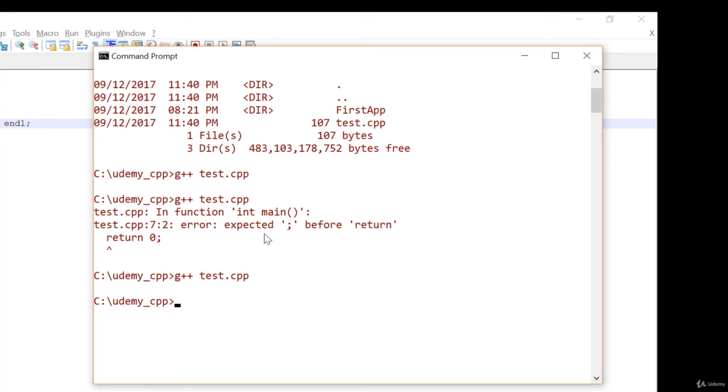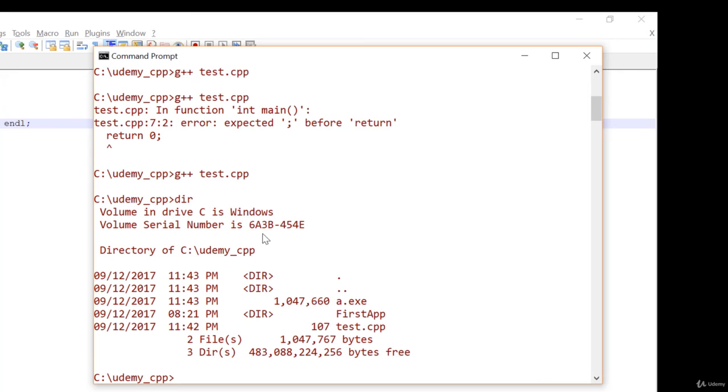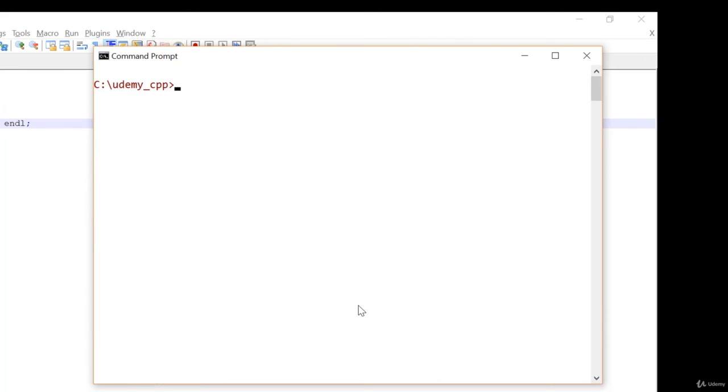Now on successful compilation, the compiler produces the executable. You can see that it's a.exe. By default, the name is going to be a.exe. Now if you are using Mac or Linux, then it's going to be a.out. Now if you want the executable to have a different name, then just, the cls command clears the screen. I have just typed that and pressed enter to clear the screen.